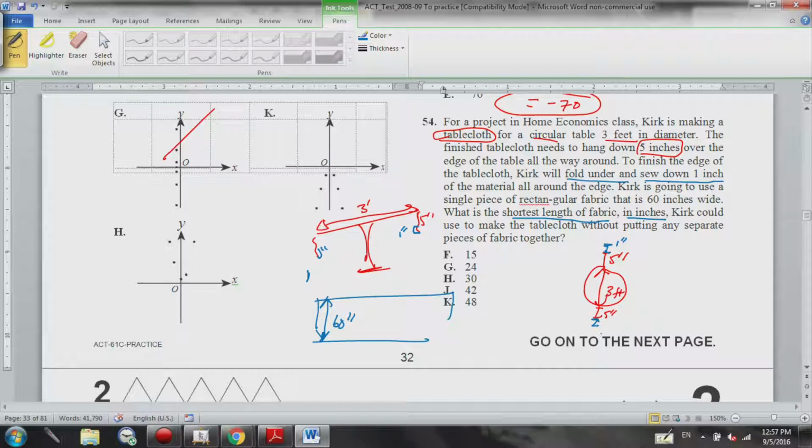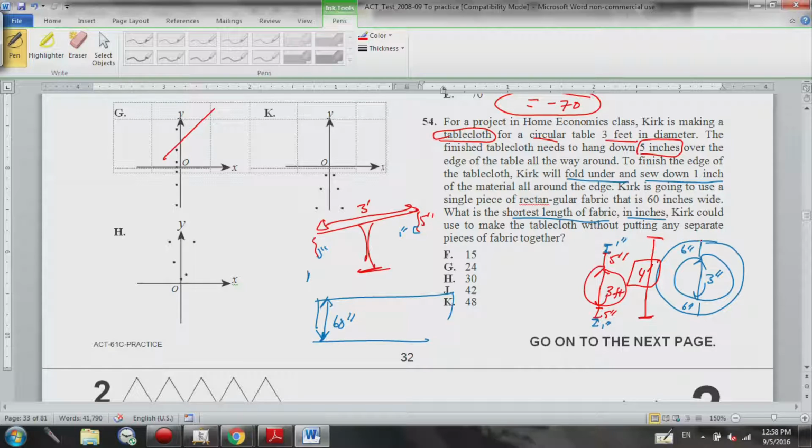So it's 1 inch over there. See, this inch is folded over, right? So if you can imagine, the whole tablecloth will actually look like this. Obviously, this is not drawn to scale. So the actual tablecloth here is 3 feet, okay? And there's 6 inches over here, and there's 6 inches over here, correct? Because 1 inch is folded over. So the whole diameter of this tablecloth, from here to here, is going to be 3 feet plus 6 inches plus 6 inches, that's another foot, that's 4 feet. So that's the diameter of this tablecloth, okay?